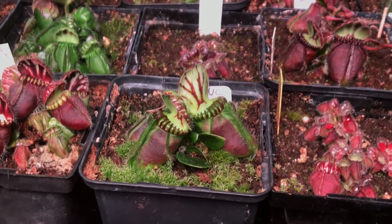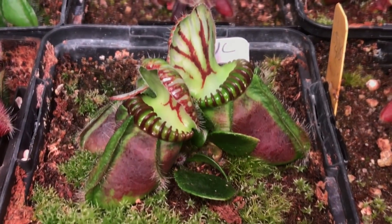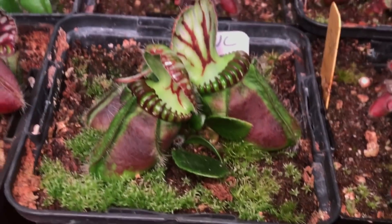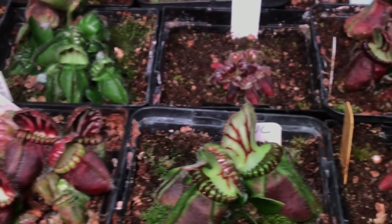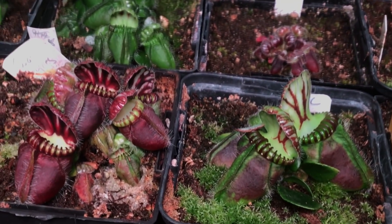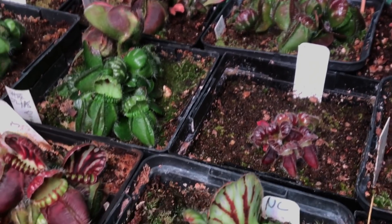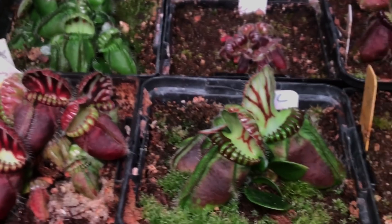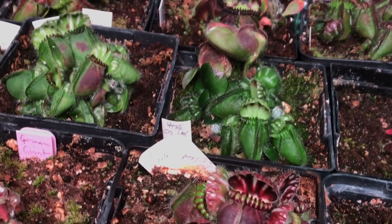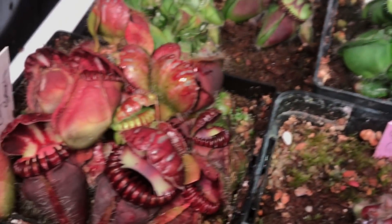Cephalotus are looking good. This is only half my collection — the other half is in the greenhouse. Maybe next time we do a greenhouse tour I will show those guys as well. I use the tray system for watering — you can see they're dripping right now but there's not much water in the tray. I'll leave another day or two before I water, then I put in about a centimeter and let it evaporate again. I do a little bit of foliar feeding with some MaxC and the occasional Osmocote pellet. Temperature is currently 85.7 Fahrenheit in here — so pretty warm. It gets quite warm, like summertime in here, which is really different than the highland greenhouse outside.